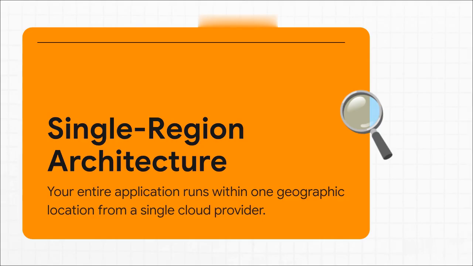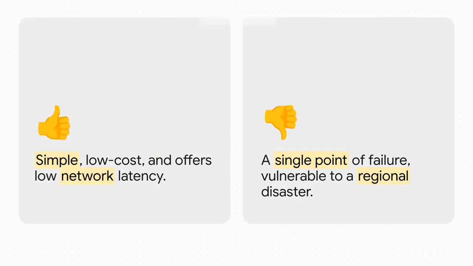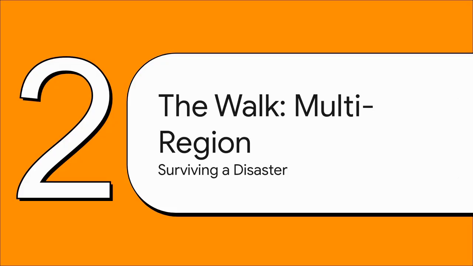East US region. And you can see the appeal, right? It's simple to manage, it's by far the cheapest option, and because all the pieces are close to each other, performance is super fast. But the risk? It's huge and it's obvious. A fire, a flood, a major network cable cut in that one region, and your service is just off. It is the definition of a single point of failure. Okay, so that's the crawl.